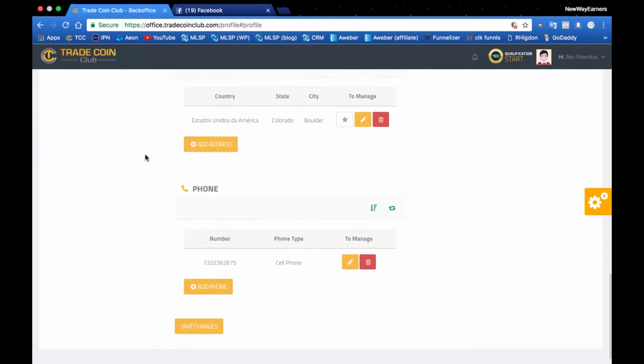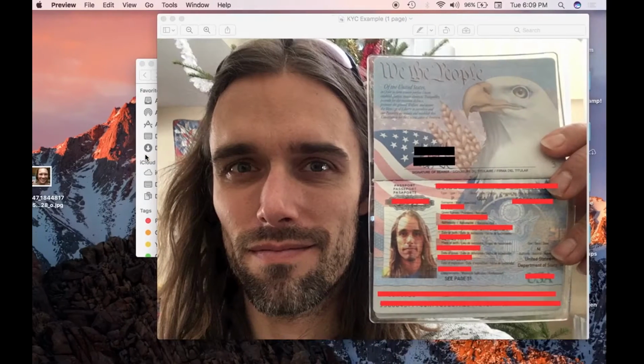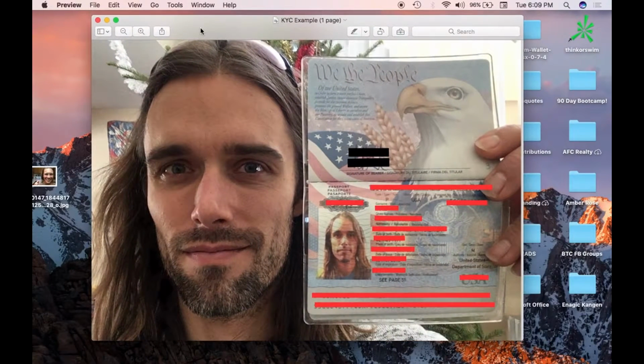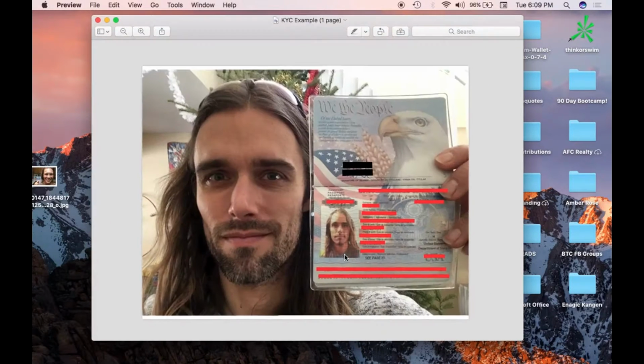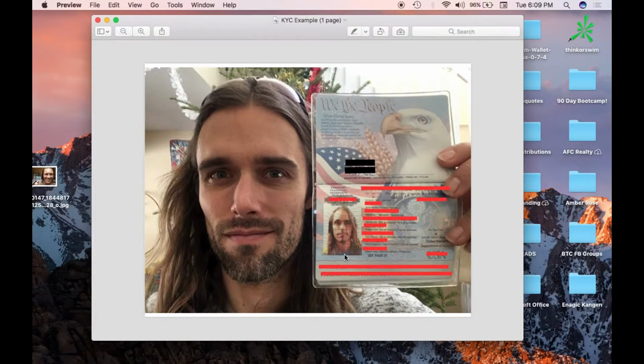The other thing to keep in mind is when you take the picture, have someone else do it for you. Just a little tip. And here's just a little example photo. See how his face is right up front and center, guys? And the passport is in front of his face and it's legible. When I zoom in, I can still read that. It's clear. So make sure you use the side of your camera that is facing away from you. If you're using a smartphone, a lot of times the selfie camera is not very legible, and we want to make sure that you get this done right on the first try. So that's another little tip for you.